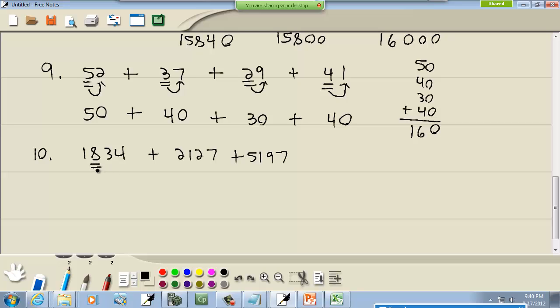Here's the hundreds place. Look to the digit immediately to the right. It's less than 5, so we round down, which means that 8 remains as is. The 1 just carries down. And digits to the right become 0. Here's the hundreds. Look to the digit immediately to the right. It's less than 5, which means we round down. So the 1 remains as is. 2 carries down, and these become zeros.